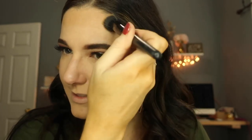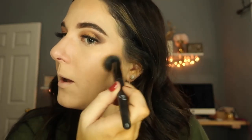And that's why I haven't gone with my concealer yet, because I like to go in first with this and then do my concealer, blend it all out, and then be able to set the concealer immediately after. I'm gonna go in with this Luxie Duo Fiber Brush. It's the Luxie 516, and just bring it up, blend it out.